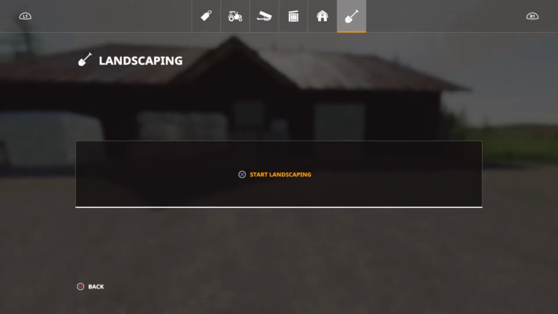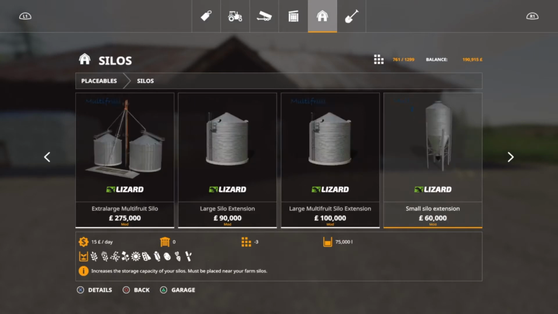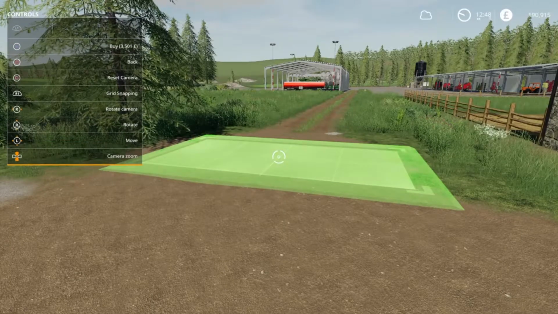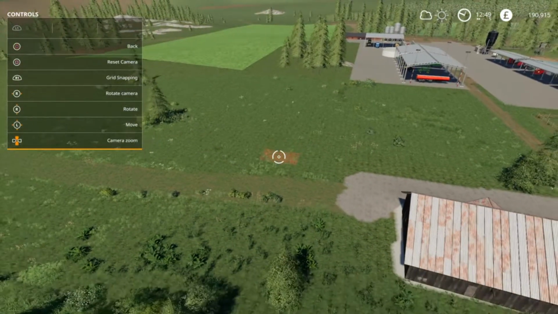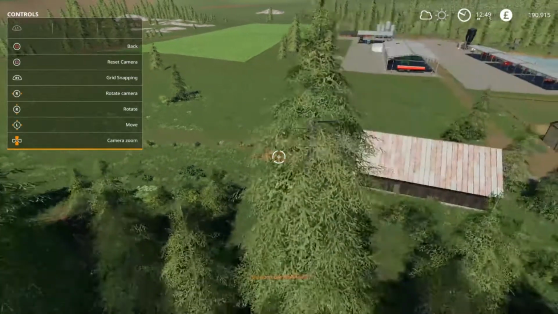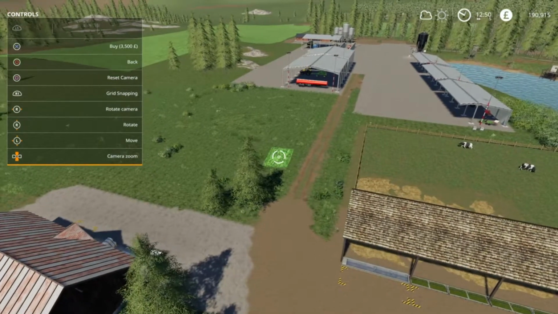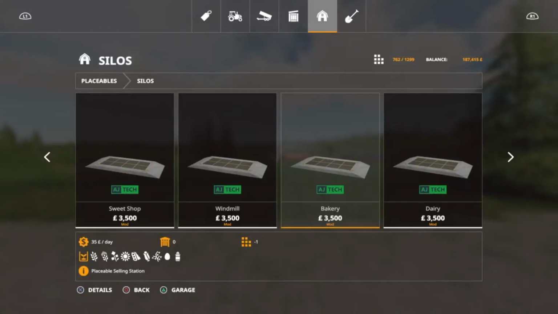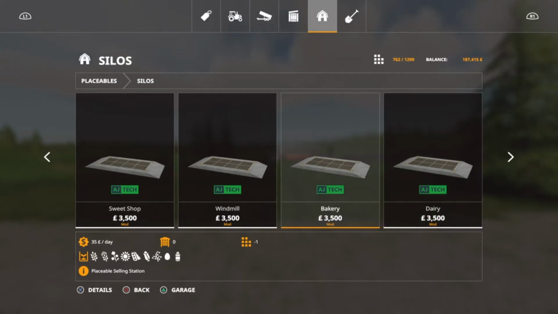We still got some money, so let's spend it. So we need one for the eggs. Okay, dairy. You can put a dairy. Where are we gonna put the dairy? Doesn't seem like I own this land then. Right, dairy goes in there. And we, no, that was the bakery. Okay, so bakery.